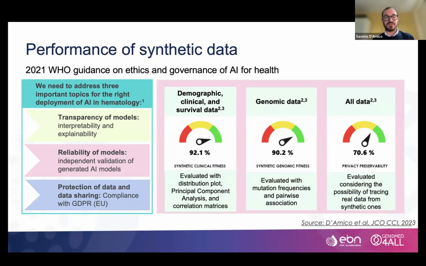The first one is the synthetic clinical fitness, that basically explains how good the synthetic data is in terms of clinical characteristics and relationships between real and synthetic data. And this is an average score. This is a percentage, so basically from 0 to 100. And as you can see, in all of our experiments in the MDS use case, we reach more than 90% clinical fitness, clinical fidelity, in the synthetic data. The second metric is the same fitness fidelity metric, but this time for the genomic relationships, the genomic alterations, the karyotype abnormalities. Also in this part, in all of our experiments, we reach more than 90% fidelity in the genomic part.